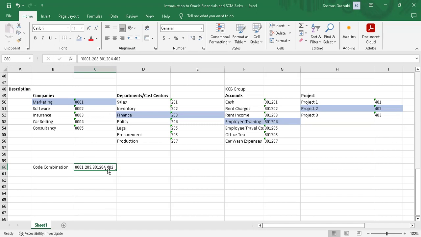And once we select this code combination, we can now book our transaction, and it can be tracked down or drilled down to the level of what exactly triggered this transaction. It could be the company, it could be maybe from the side of the project. So this is very much important, and this is what we refer to as the description.